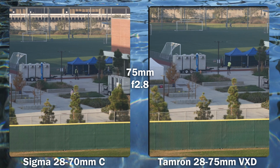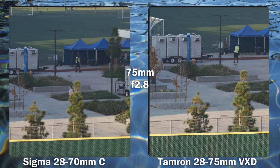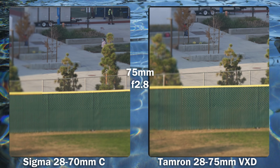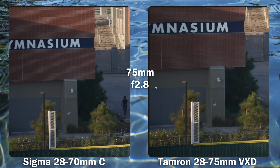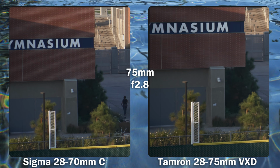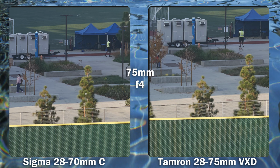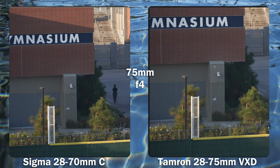Moving to 70 on the Sigma and 75 on the Tamron, and wow, the Tamron is in a different league. It's just so much sharper in the center. This is wide open. Moving towards the edge, and the Tamron has a slight lead. You can see that it's not super crispy on this fencing material. At f4, the Sigma catches up dramatically. At the edge, the Tamron maintains the lead, however, it's not by a whole lot.